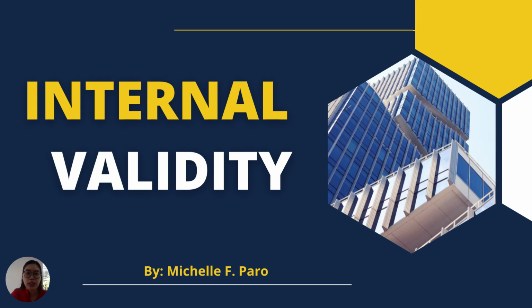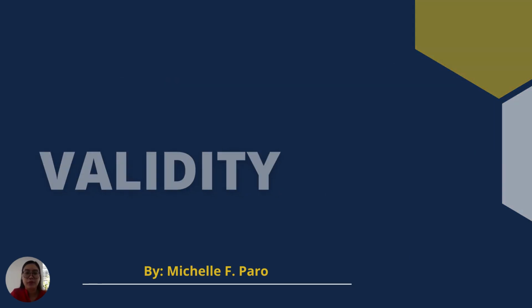A researcher conducting a study or experiment generally wants two things to happen. He wants the study and the findings to be valid and reliable. So we have discussed in the earlier topic about the reliability and the validity of a research. So I'm just going to give you a brief summary of the report.